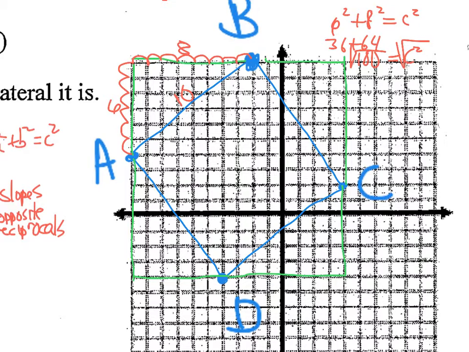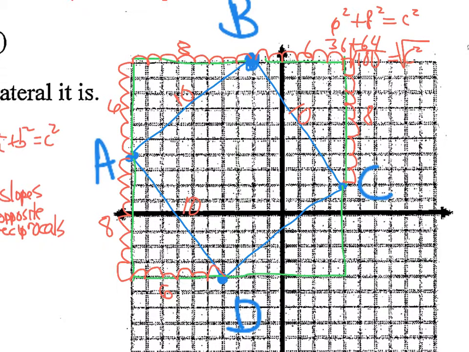Counting the other side, it's 1, 2, 3, 4, 5, 6 by 1, 2, 3, 4, 5, 6, 7, 8. So it's also 6 by 8. That means that its diagonal length is also 10. I don't have to redo the Pythagorean theorem, because I just did that calculation. Finding the other sides, I have 1, 2, 3, 4, 5, 6 by 1, 2, 3, 4, 5, 6, 7, 8. So this one is also 6 by 8. So that shows that this is also 10.